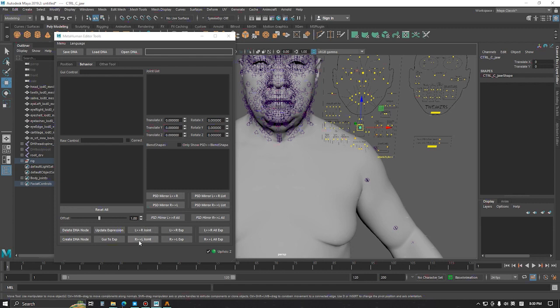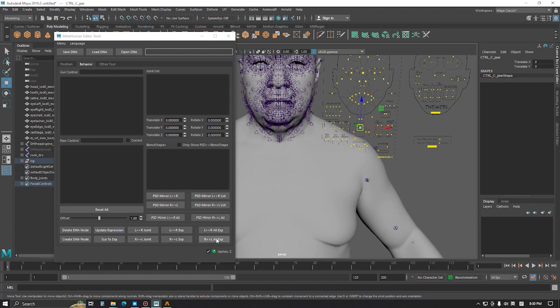Then there's mirroring the joints from left to right, and from right to left, also quite simple. When adjusting expressions, we can mirror the positions of joints from left to right. Then there's the mirror from left command. Mirroring expressions from left to right, and mirroring expressions from right to left, are also straightforward. For example, after adjusting one side of the expression, let's say the left side of the expression, you can mirror the result of the left side adjustment to the right side. And then, there is a mirror all button.